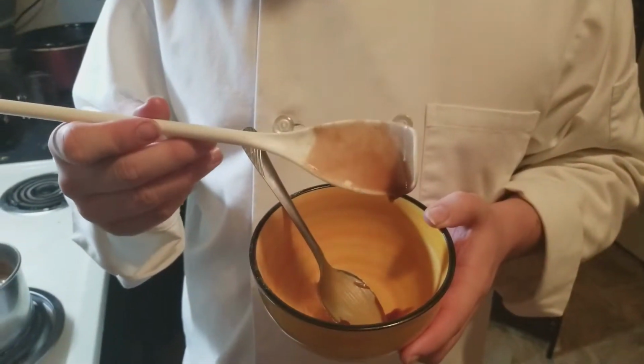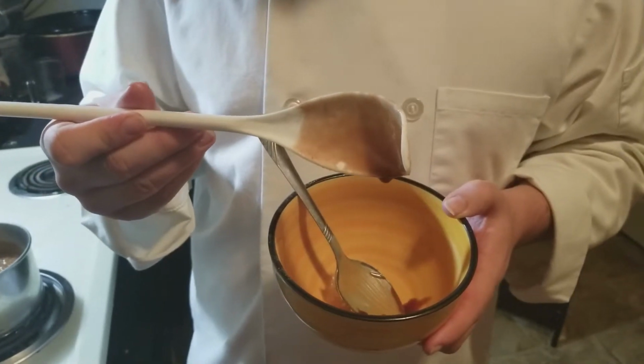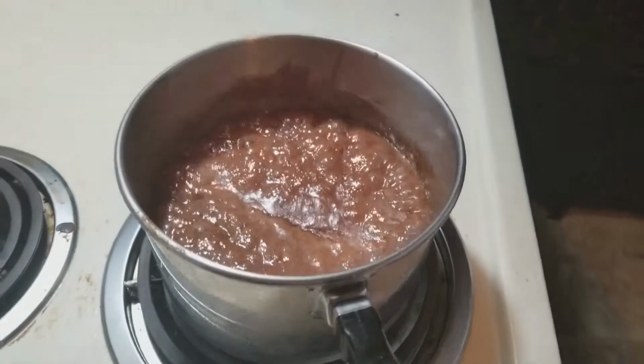Don't try this at home. I made the mistake of using this plastic spoon. It didn't get in my food, but it worked. So I'm going to switch to a nice sturdy wooden spoon. No, I'm not, because I have to stir this.